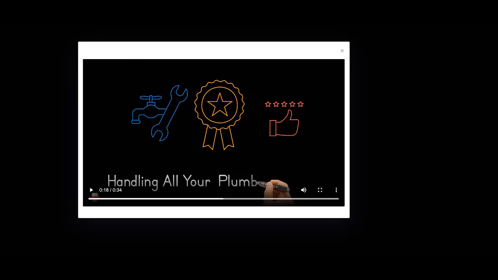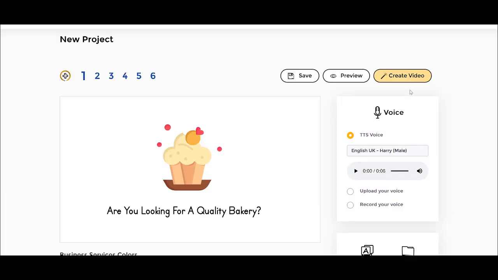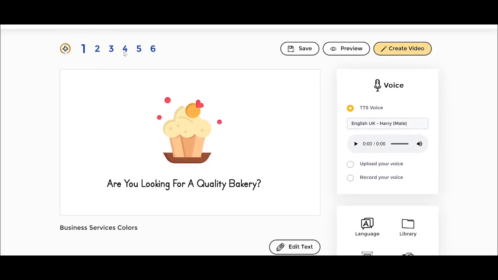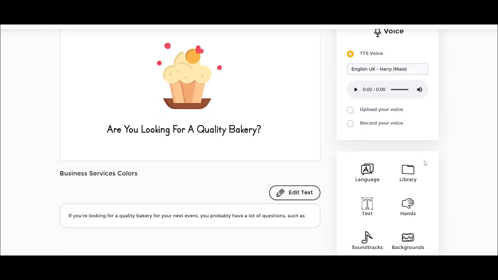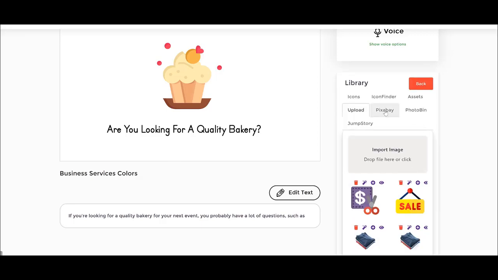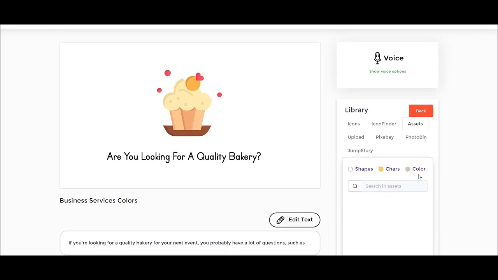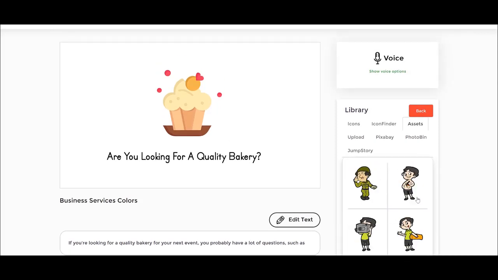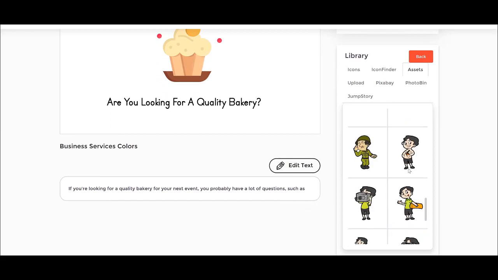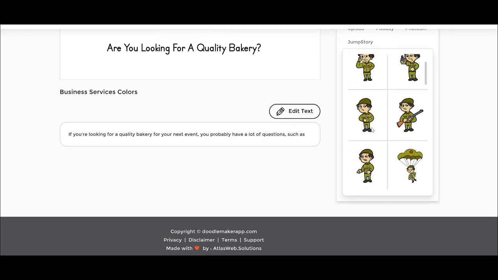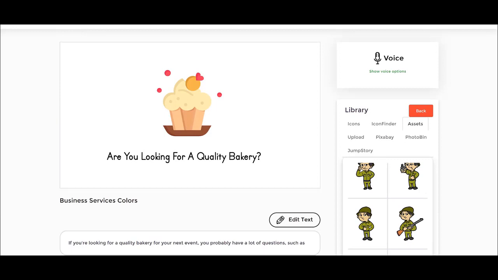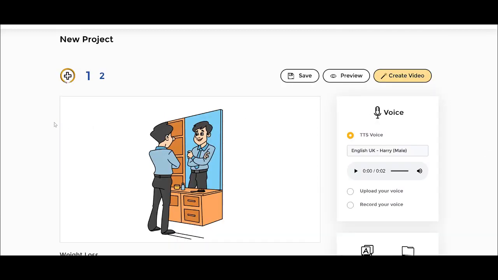And also, if that wasn't enough, you can bring in a ton of other types of characters, assets, and so on using our library that you have here. So for instance, let's say I want to use some of the assets here like shapes, characters, and so forth, like you see to my bottom right. You can do that as well. As an example, let me show you this right here. You can see that you can create these character sketch, really detailed doodle videos as well.